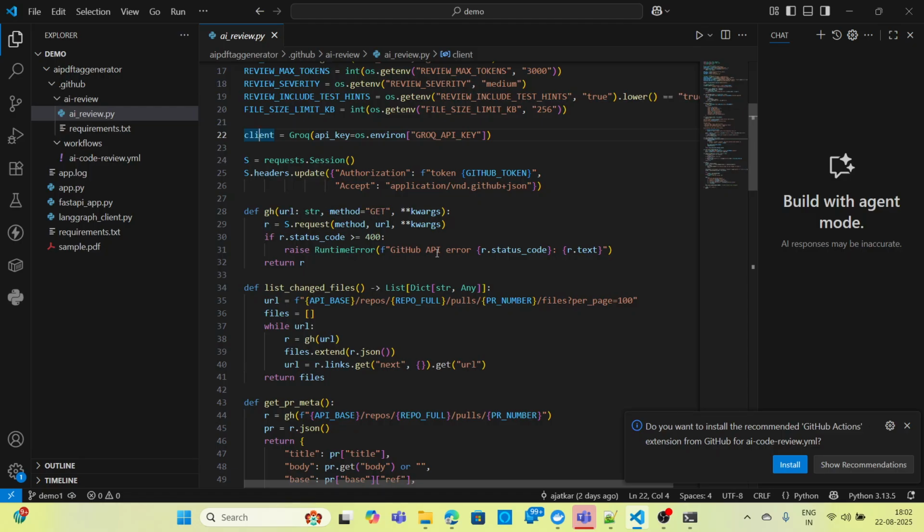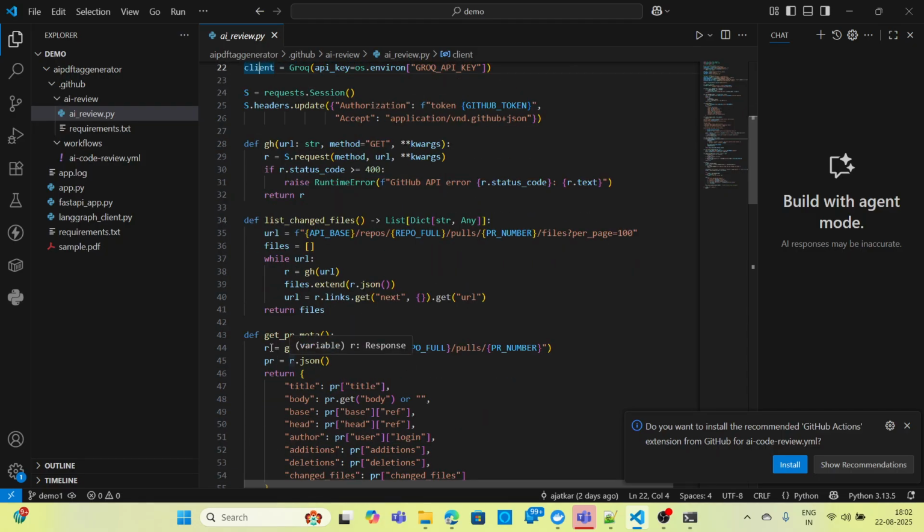It will read the changed files. This method will get the changes, the patch files. You can see whenever you are raising a PR, it will have some differences in the files. So those files will be taken out by this list change files URL using these functions. All this will give you the changed files, the patch files, you can say.